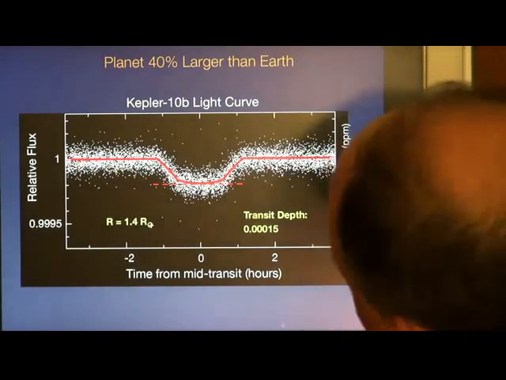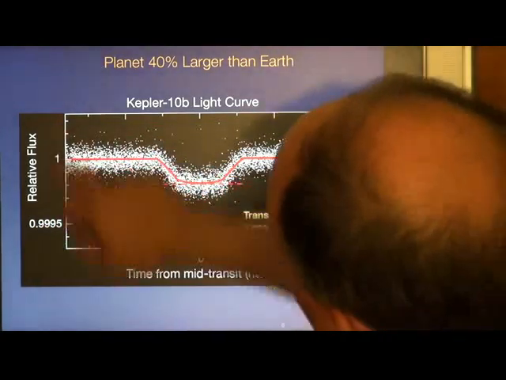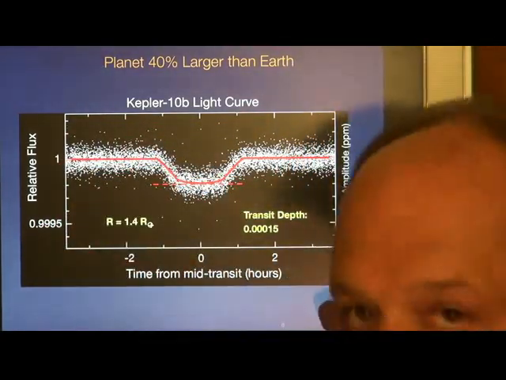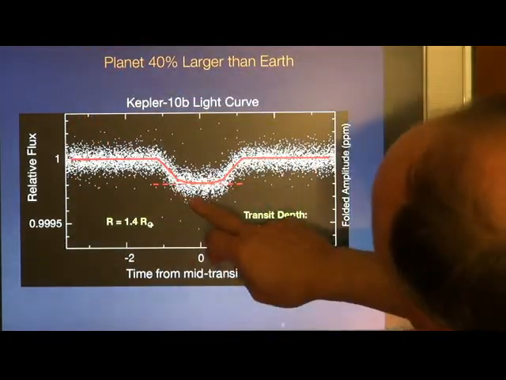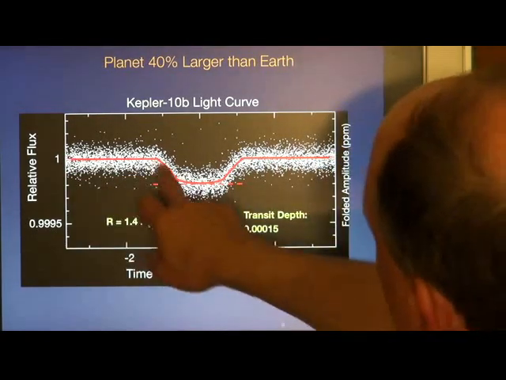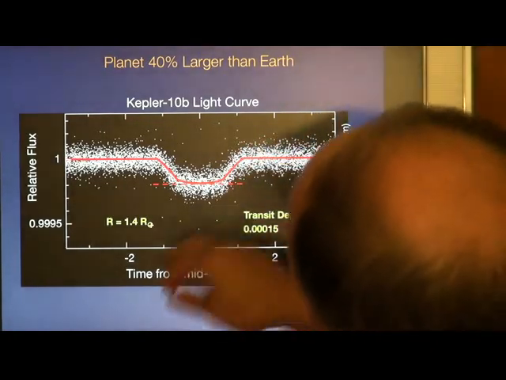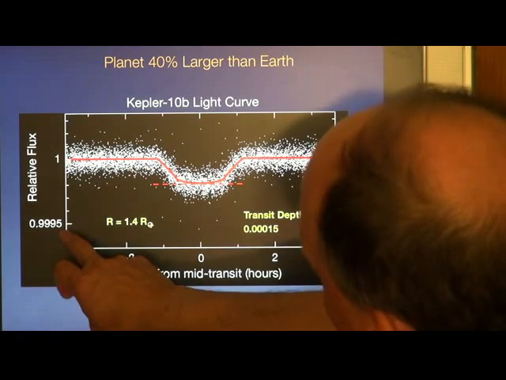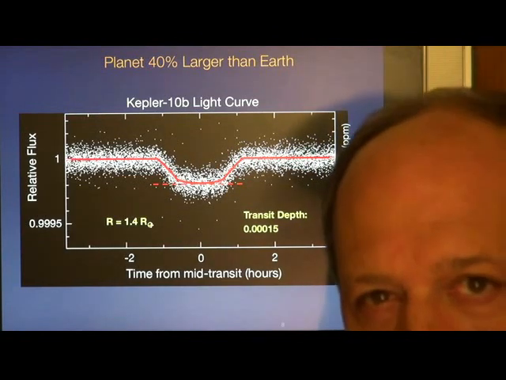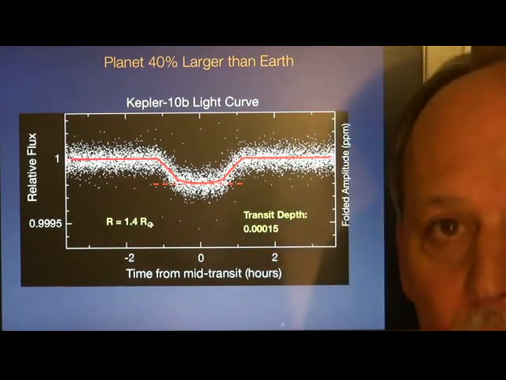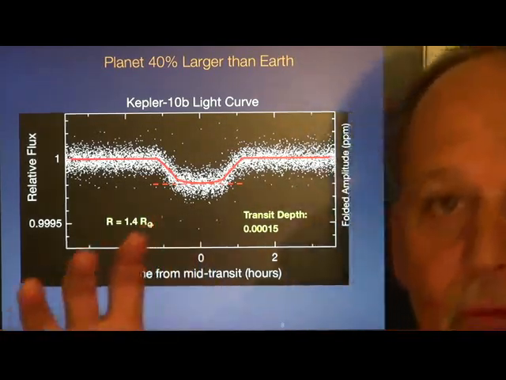What Kepler does is amazing. It measures the brightnesses of stars, we call the brightness the luminous flux, over the course of time, and you're seeing a few hours here, and you can see all the white dots are the data points, and you can see that the star dimmed and then came back to full brightness. And this dimming happens over and over and over again. And in this case, the dimming is very small. You see here's 0.9995 of the average brightness, 1. So the amount of dimming is a very tiny amount, and that's what happens when an Earth-sized planet, which is very small, crosses in front of its host Sun-like star that, of course, is much larger.